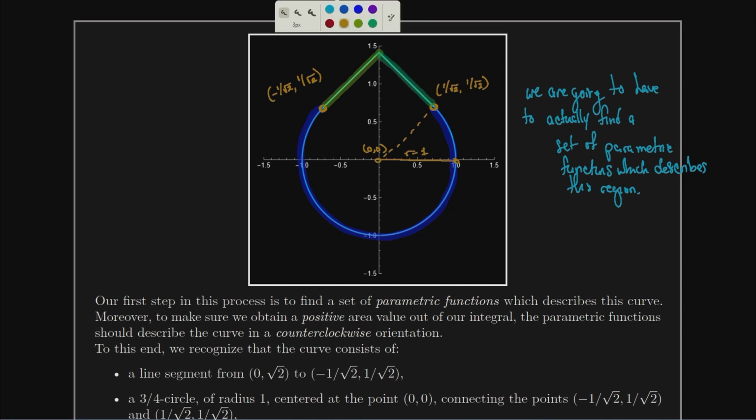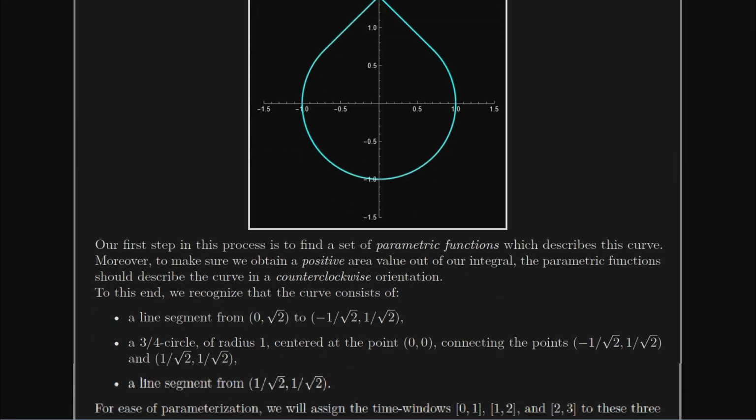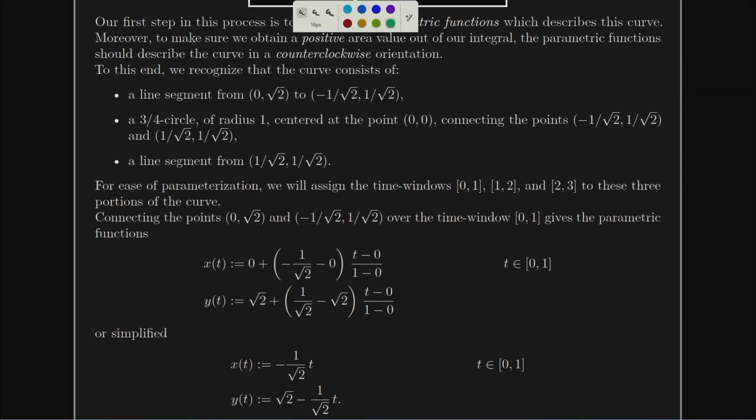What do we suppose this top height is up here? It's approximately 1.4. I'm a little more clever than that. This is actually 0, root 2, right? Because I'm telling myself that this is probably also a 45-degree angle. If that's a nice right isosceles triangle, then that'll end up at a y value of root 2. Okay, so these are all of the parametric curves we're going to have to come up with. We're going to determine the area here. How am I going to actually get them? Well, let's give myself the time windows 0 to 1, 1 to 2, and 2 to 3 for this parametric curve.